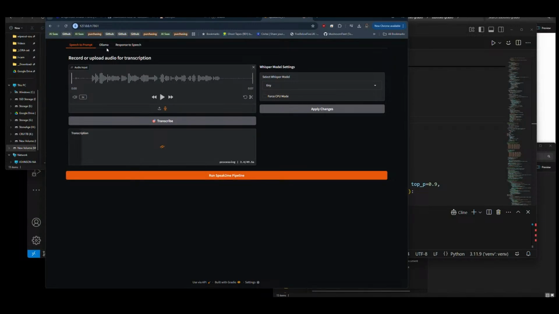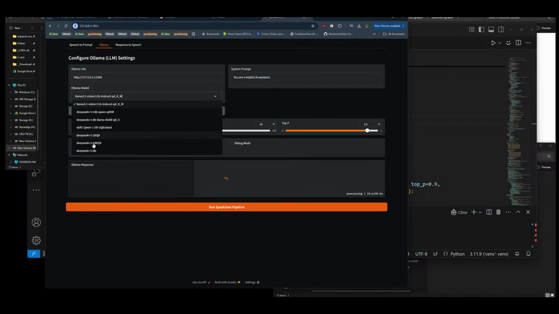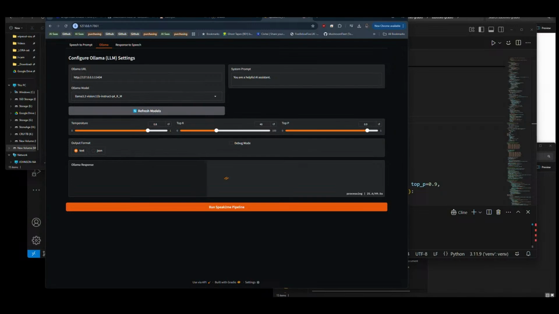Now, I probably should have changed the model to DeepSeek or something. So we're going to be asking Llama 3.2 Vision 11 billion instruct Q4, which is actually kind of nice. But anyway, it's the first one in my list. This is basically populating a list of the models that you have installed on your machine. So as long as you've got Ollama running, you can open up this web UI.